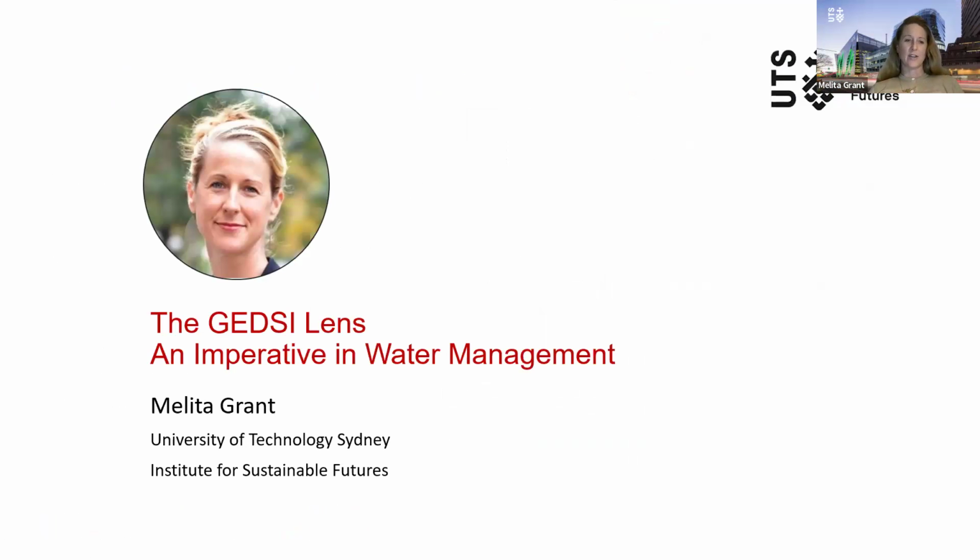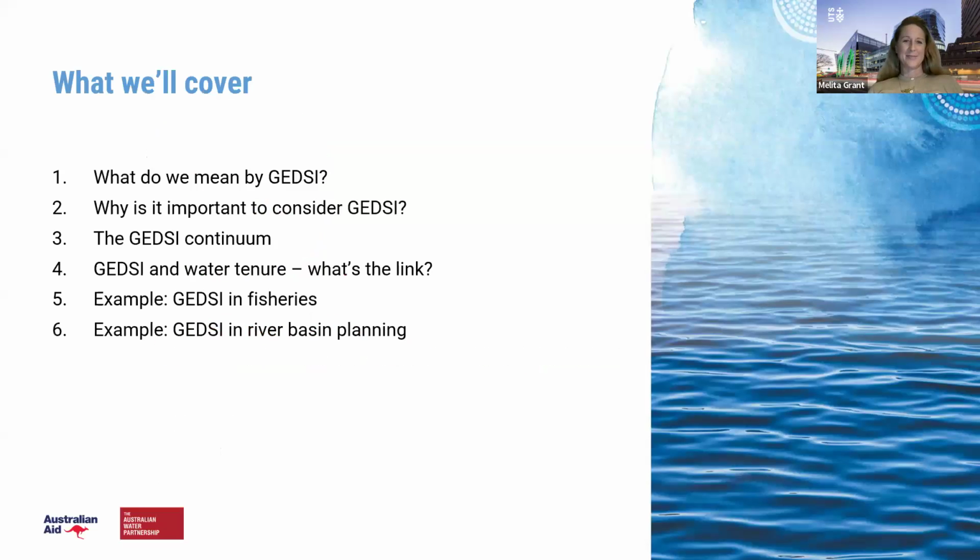I'm going to now go into a little bit more detail about who uses water and how we consider gender equality and disability and social inclusion in that assessment process. I'm going to talk a little bit more generally, but we can talk in the discussion more about the water tenure process and how these concepts apply to that.